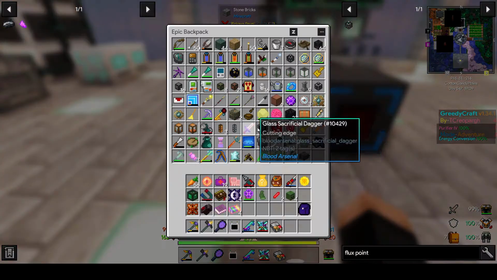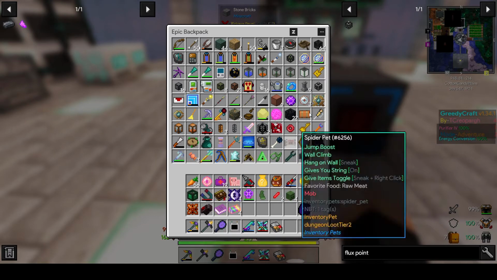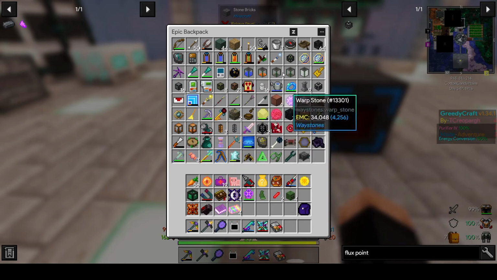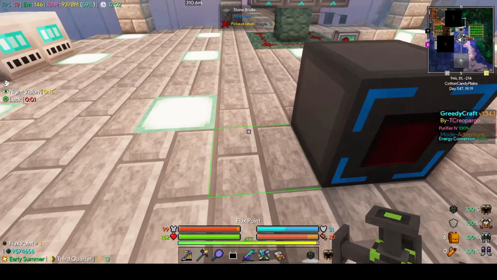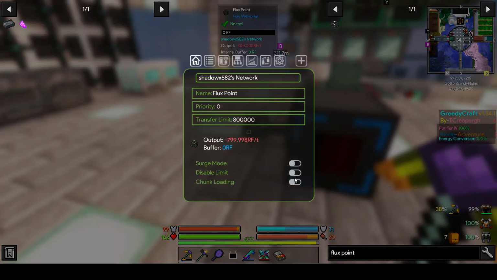We have a flex point. I was trying to be conservative with my resources, but why am I doing that at this point in the game? You know what I mean? Because I had one that I was carrying around for the, what you call it. So let's just plop this guy down. And let's take off his limit.